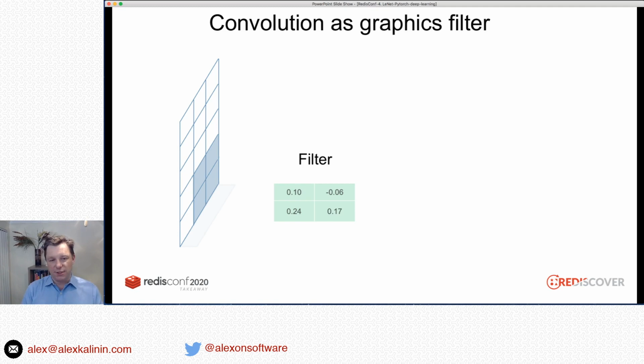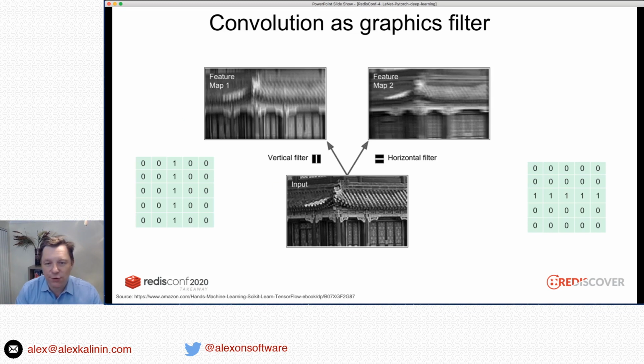Often the filter is represented as just a matrix of numbers, and it actually has graphical applications. If you use Photoshop or some other graphical software, they would often call filters exactly what this is. It's a matrix with some numbers, and depending on how this matrix is designed, when applied to an image, it will produce interesting modified outputs. For example, a vertical line, if you have ones and zeros everywhere else, when you apply it to an image, it will emphasize vertical lines. A horizontal filter will emphasize horizontal lines. And then this information can be used in subsequent layers to do more processing.